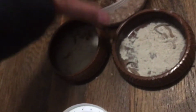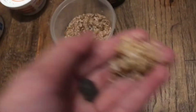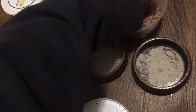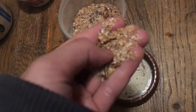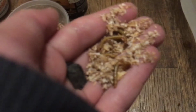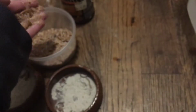Then I took some small mealworms, and I got a whole bunch of these guys. Let's see if I can just grab a bunch of them. There's a whole bunch right there. But I just grabbed some right there, like that. I just grabbed some mealworms, small ones. Food focus on me. There we go, grabbed a whole bunch of these guys, and I just put them in both.